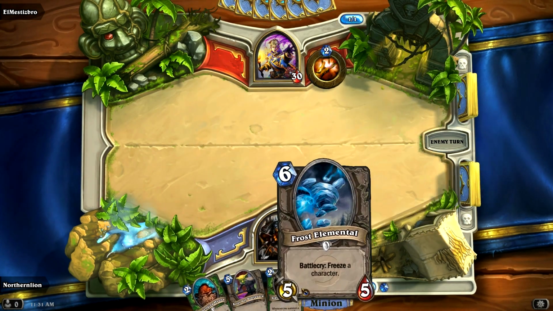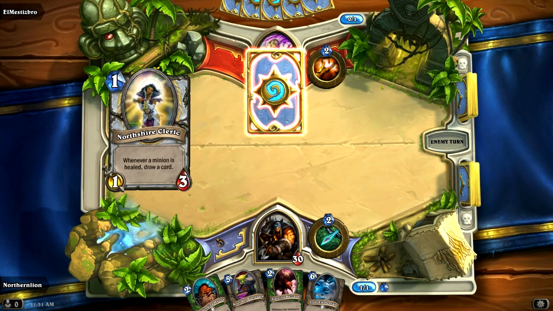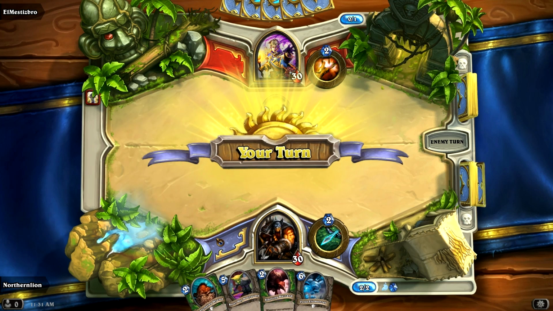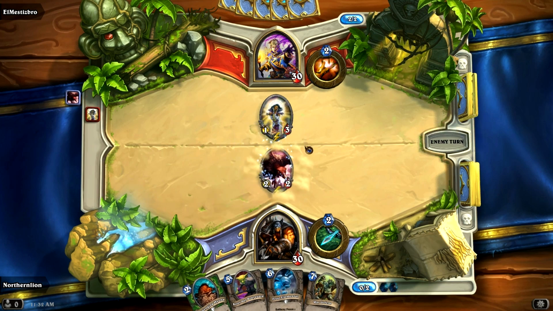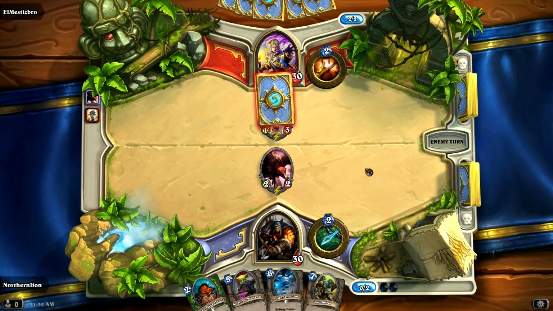Now, you play Starving Buzzard before you play Scavenging Hyena. Is someone injured? That can be annoying. Yeah, that can be really annoying. But anyway, you play Starving Buzzard before you play the Hyena, so you can get the card draw out of it at the very least. It's pretty unlikely that the Priest will be able to kill the Buzzard before... we'll see, whatever this card is.